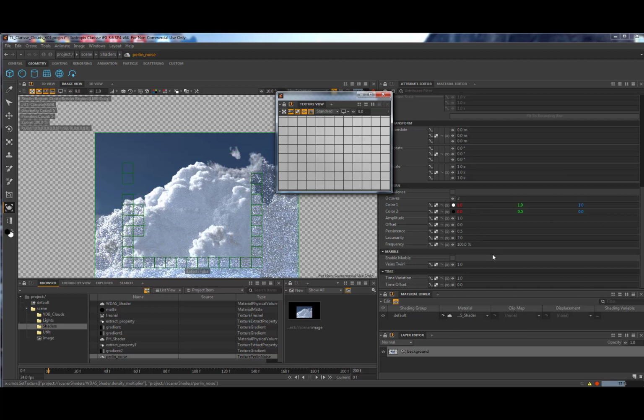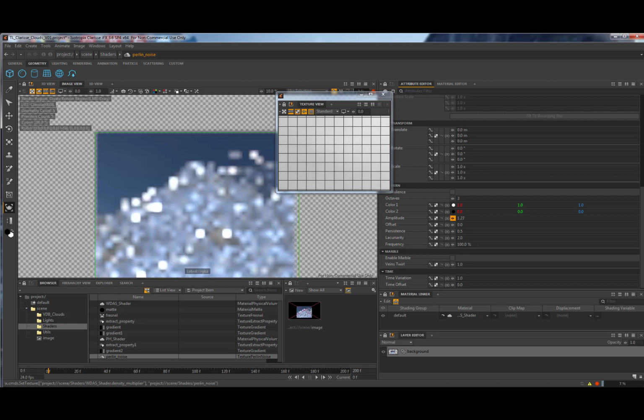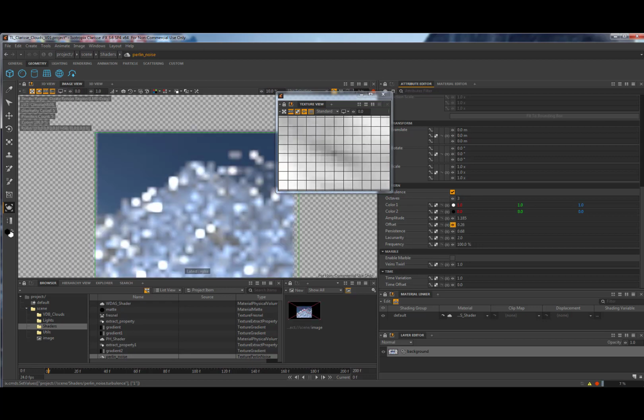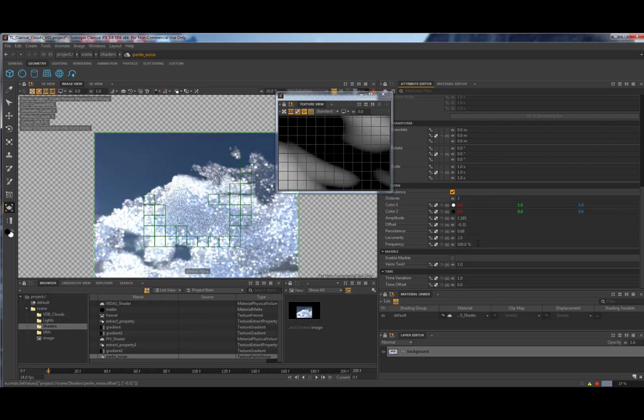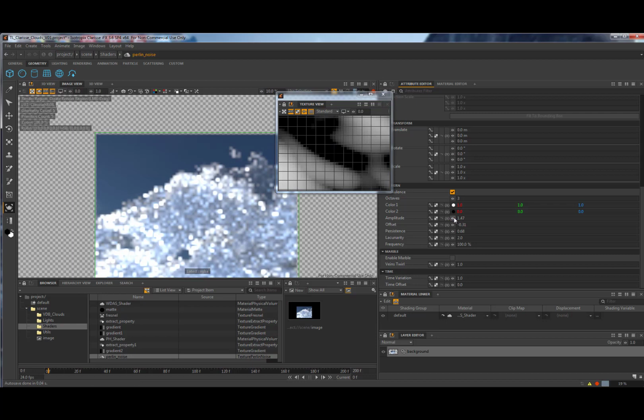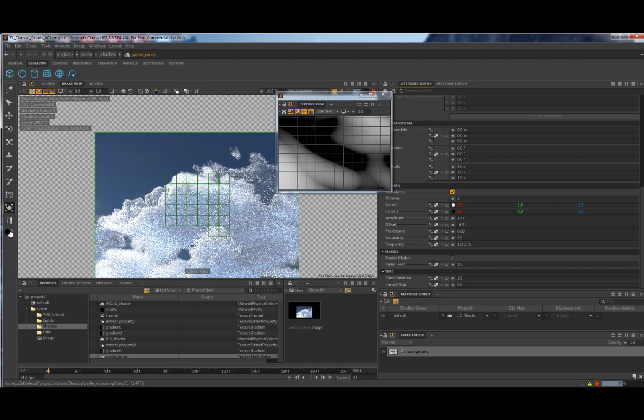Let's say that first of all, let's go for a little bit more high, and let's go for a turbulent one, so we have this kind of stuff. And let's go for something like that. You see that we are controlling the shape there, and it's nice because you see we are changing the shape of the cloud just playing with the noise map. So we are not using just the density we had before in the grid, and we are changing the shape just playing with this noise.